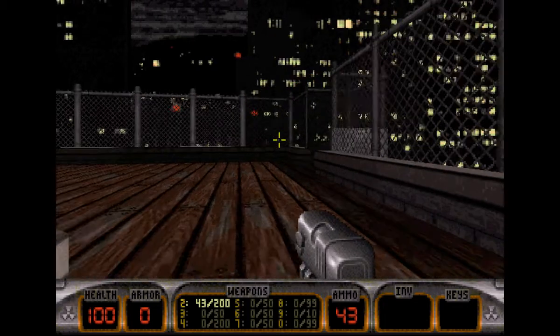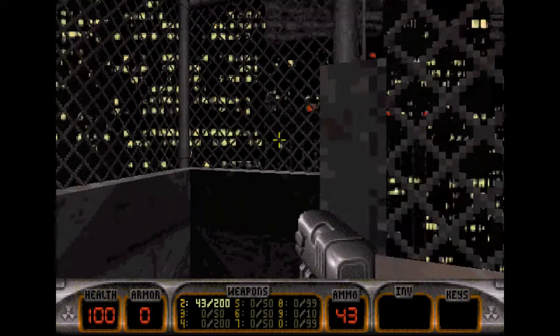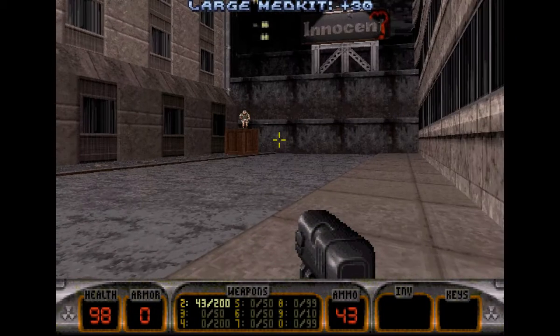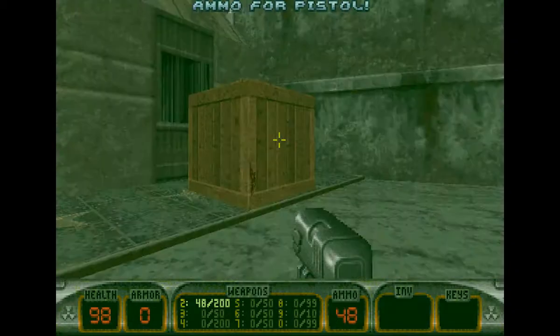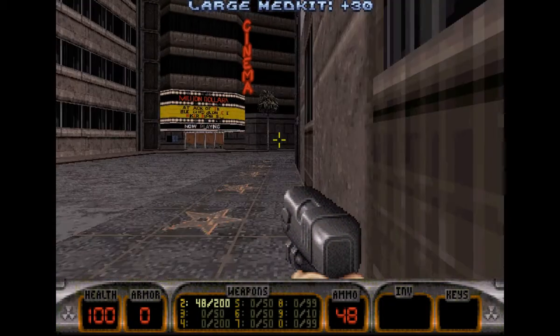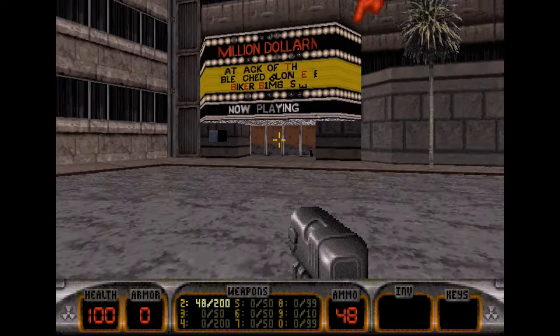Usually shouldn't take me that much ammo but this time it did. The weird thing about my controller is I have to double tap to do some functions — like double tap to jump and double tap to crouch. And I cannot angle my weapon, which sucks, since it wants to use the Windows Home Alt and whatever those buttons are, but I'm using a Mac, so you've got to kind of bear with me.